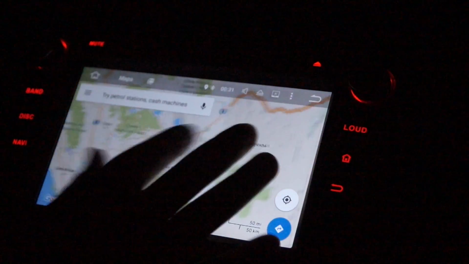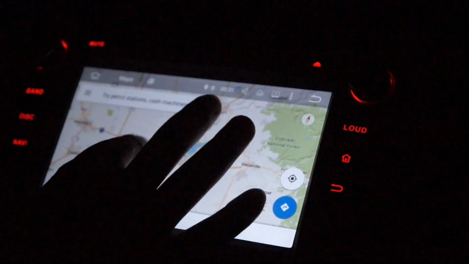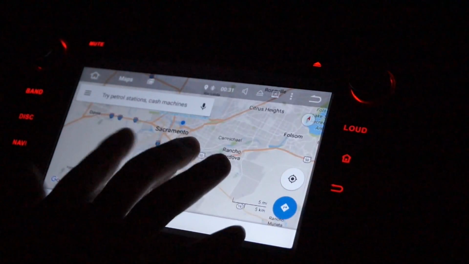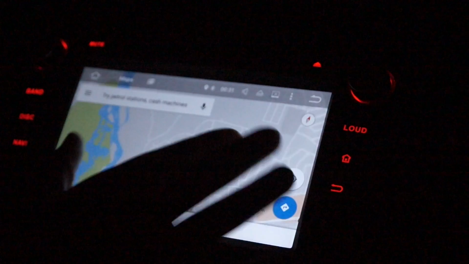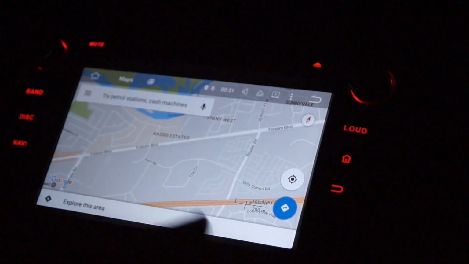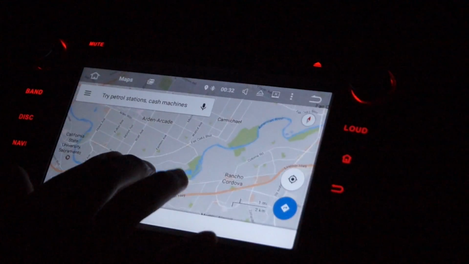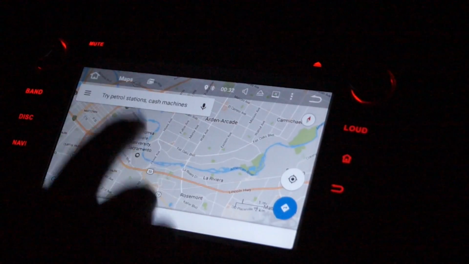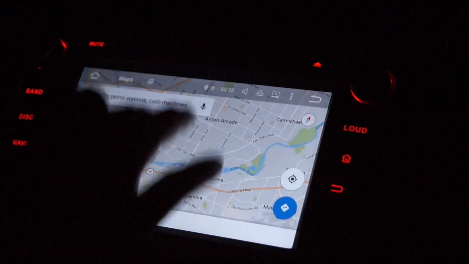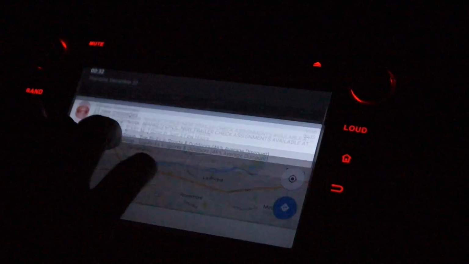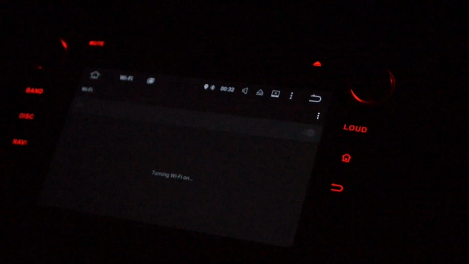But if I go back to Sacramento, this stuff it'll load, and quite fast. The only thing it doesn't do is give me traffic, but that's okay. I know the traffic around here pretty well. And also, when I first boot it up, I'll usually be able to connect to Wi-Fi, in which case it'll give me traffic for that little 5 minutes or whatever. So it's acceptable for me.